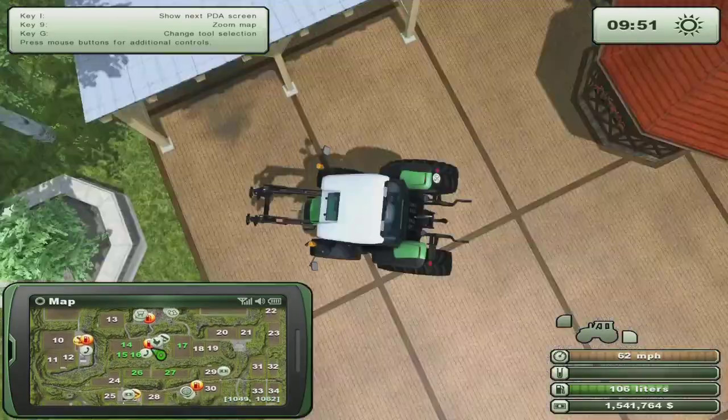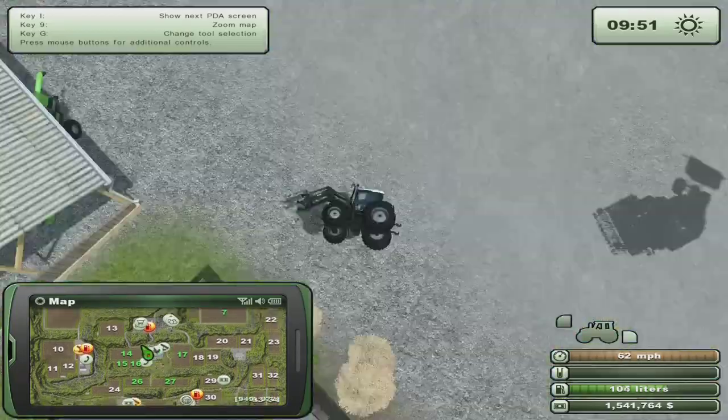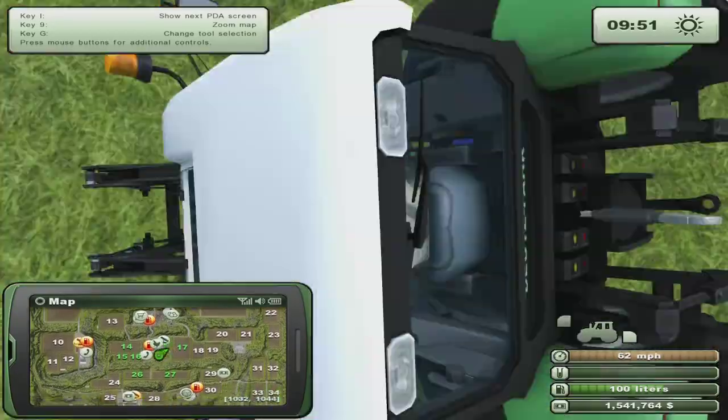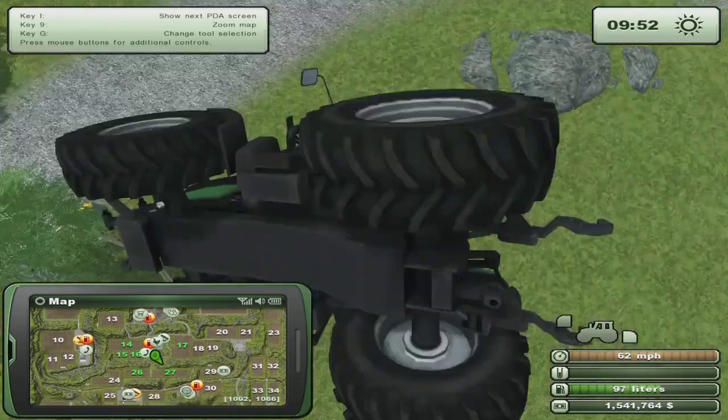I've seen this happen on some mods before with some modded tractors or harvesters or something like that when you attempt to attach it to an in-game device, but I've never seen it happen to unmodded equipment. What is going on? It says I'm going 62 miles an hour. Alright, I'm going to stop the recording here and see if I can fix it.